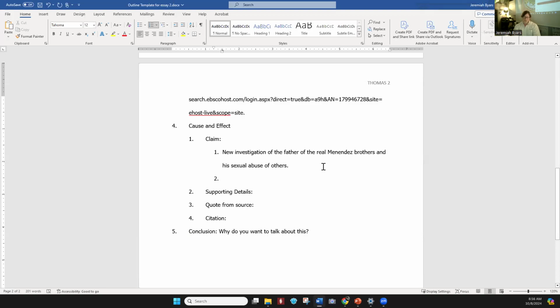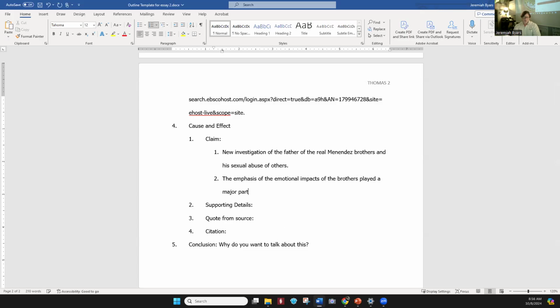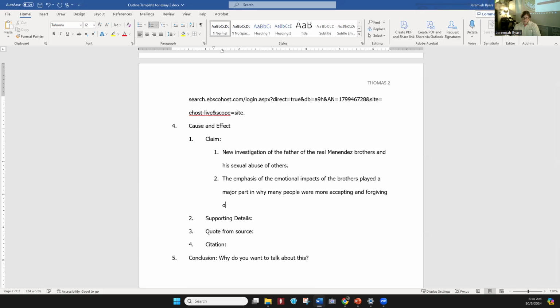Option two, if I can't find anything else, is about how the emphasis on the emotional impacts of the brothers played a major part in why many people were more accepting and forgiving of their crimes. So the cause and effect of the emotion that it had on many people in America.